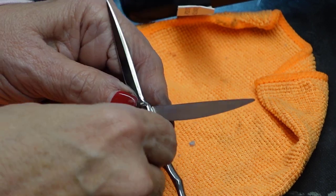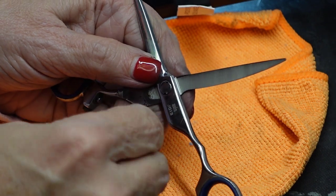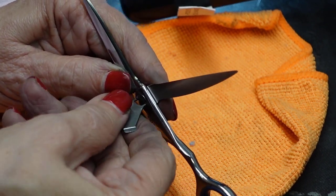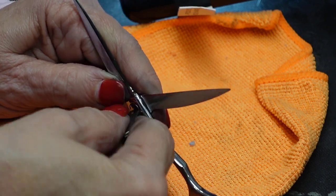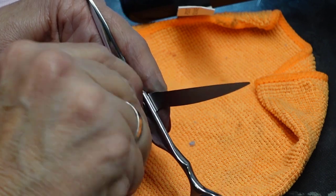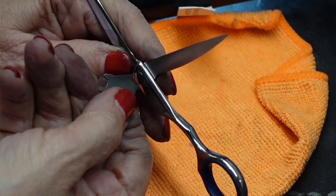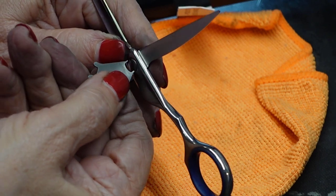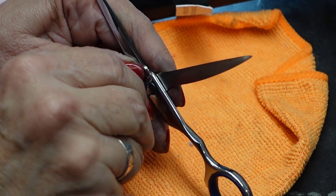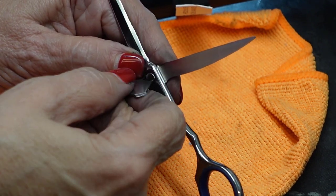So I'm going to take this apart again. I have a thicker washer that I'm going to put on that other side, and hopefully it'll go together now. Because the washer I took out, that I tossed out, that I said was pretty worn and brittle, was a thicker washer than the one I just replaced it with. So I think that's what the issue is. And it's almost as hard to get the screw out as it is to get the screw in.